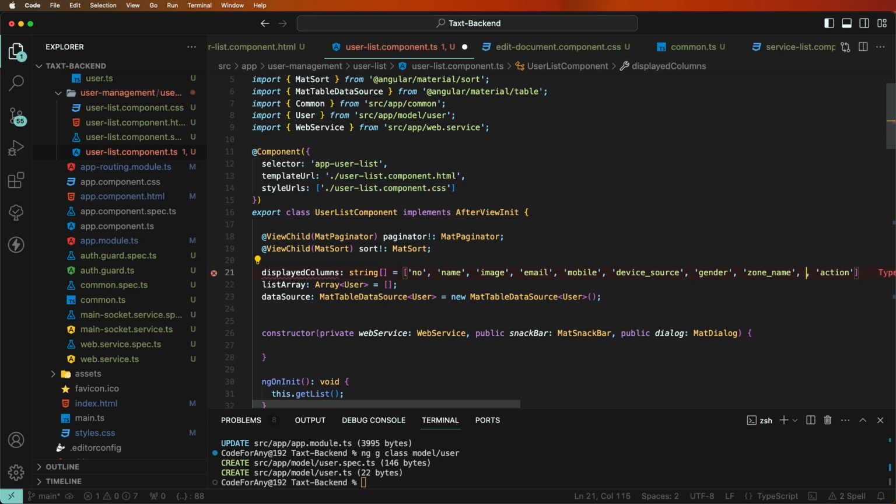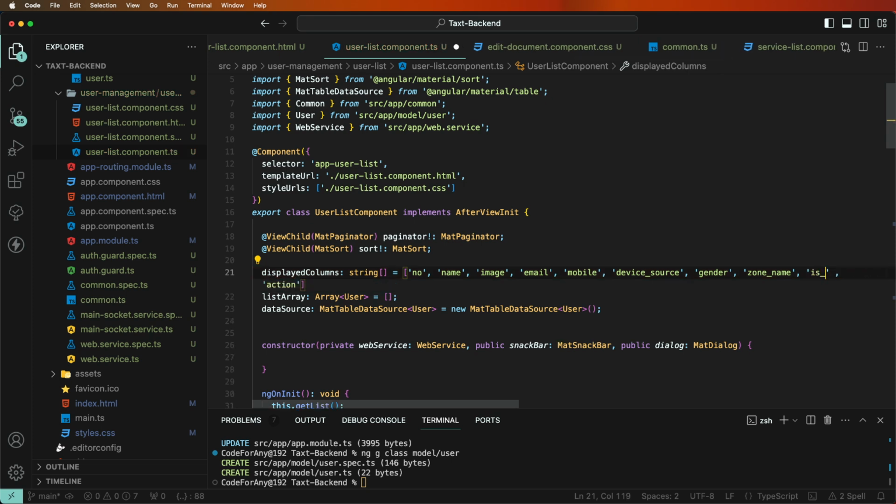Then after need a column block, and also status, like this.